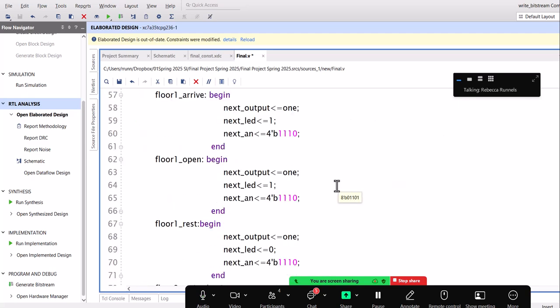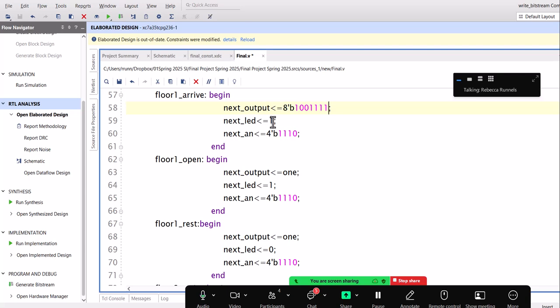So you don't have to have a parameter. If you wanted to have next output here as 7 or 8, mine's 8 bits, 1 0 0 1 1 1 1. That's fine. I just called it 1.